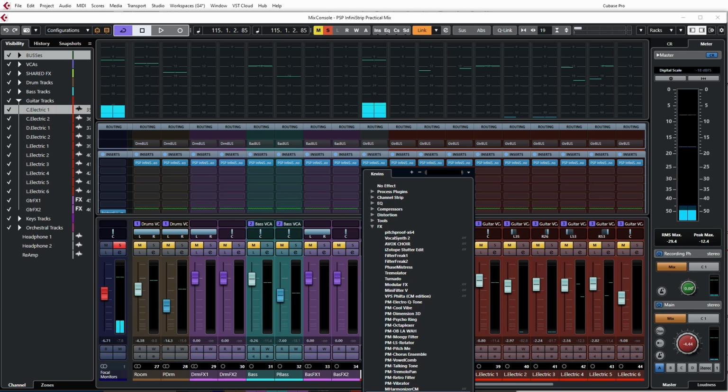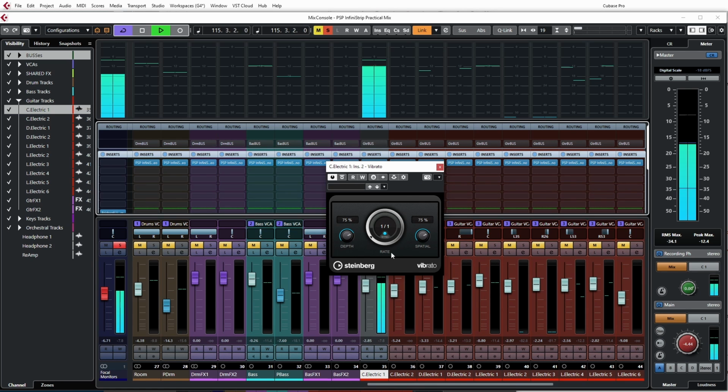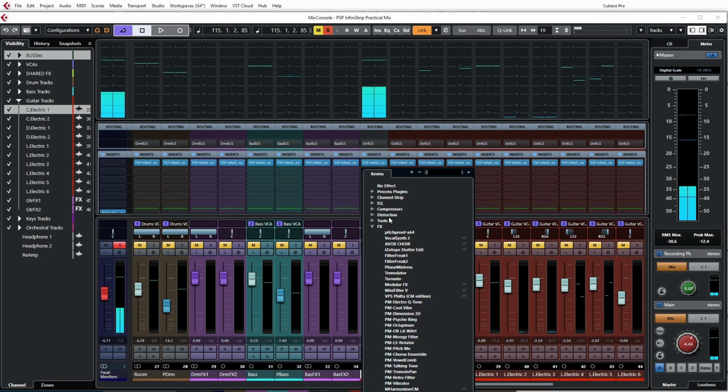You can get some weird and wacky effects, right? We've got a vibrato. They can be as subtle or as annoying as you can think of.